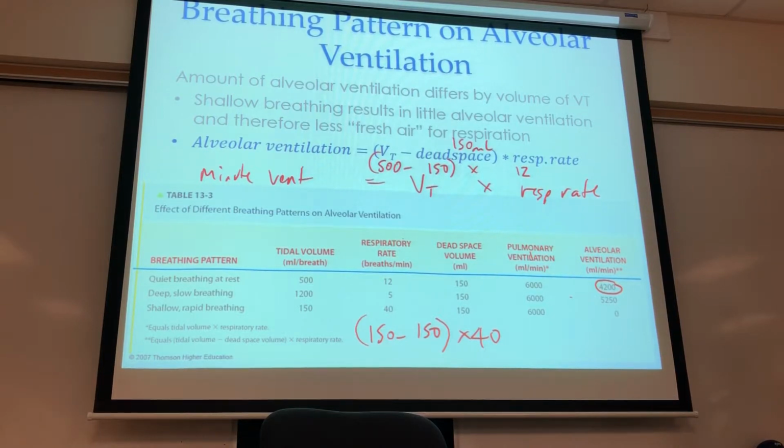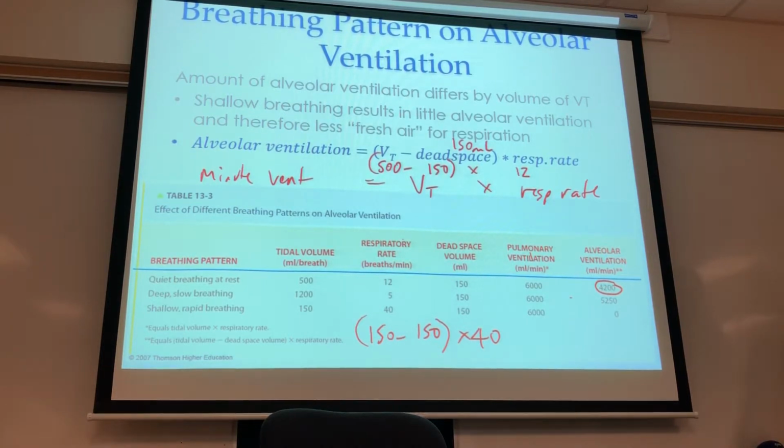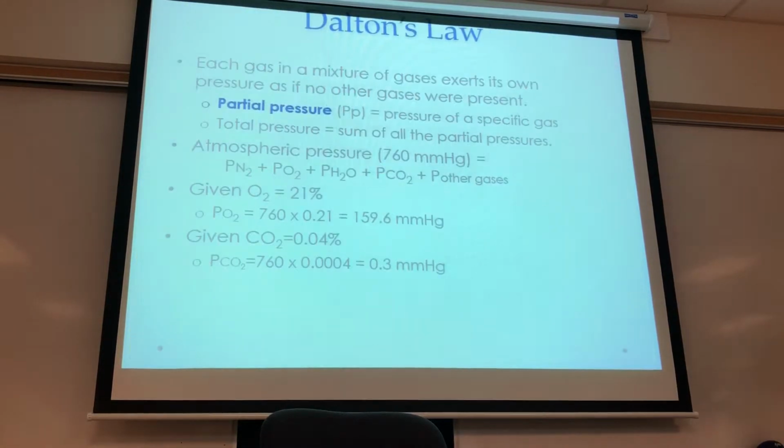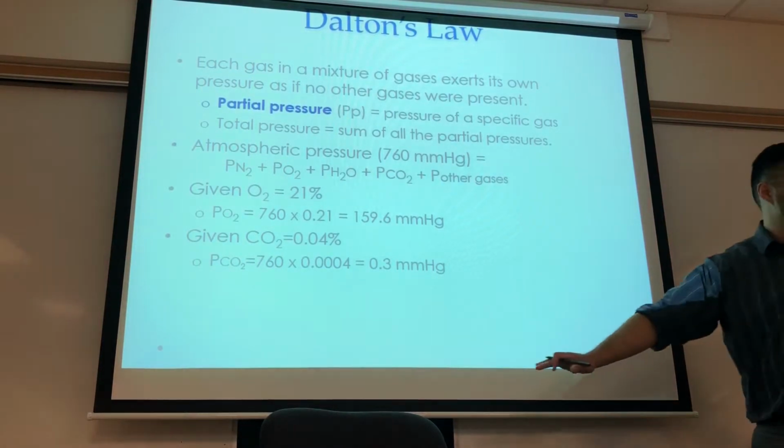We're going to need to know all of these for the test, right? If it's going to be an equation. Good questions. But really, if you were to look at it, it's not that complicated. Minute ventilation, again, is breaths per minute times the amount of air. All this alveolar ventilation does is account for that 150 mils of dead space. So subtract that from your tidal volume, times that by your respiratory rate, and you should be able to see. As long as you remember 0.7, I think you're almost there. All right. So without any further questions, let's move into gas exchange.